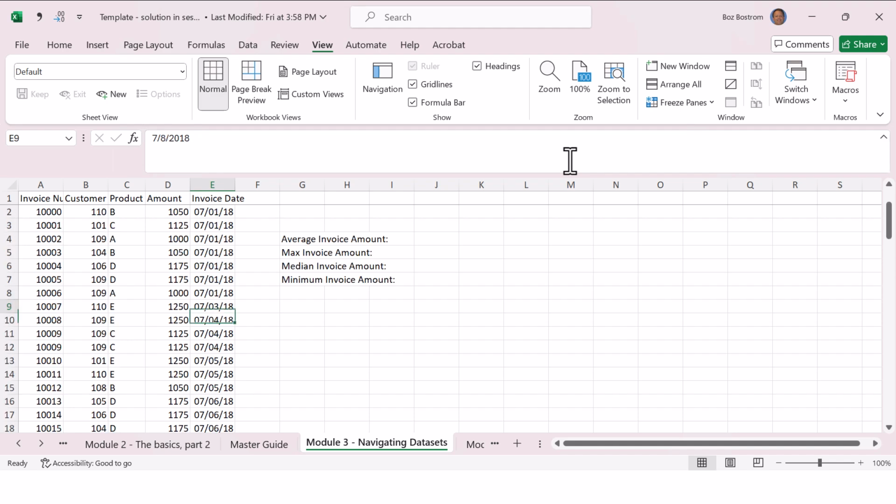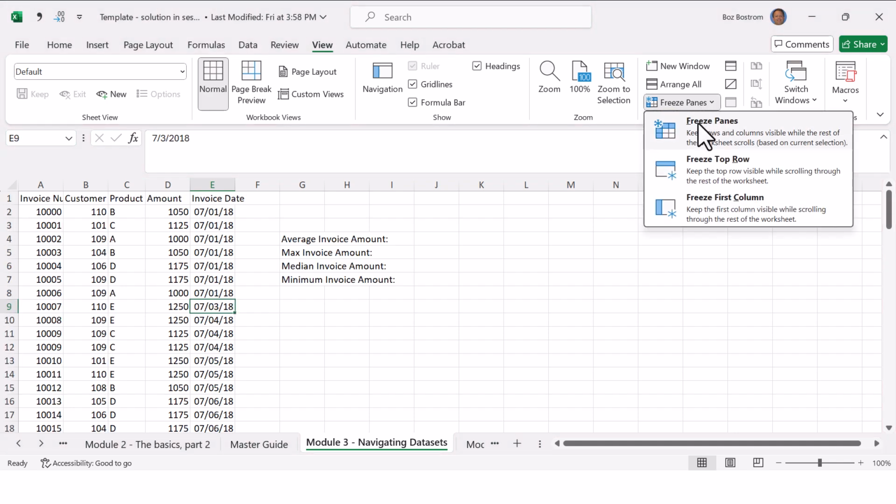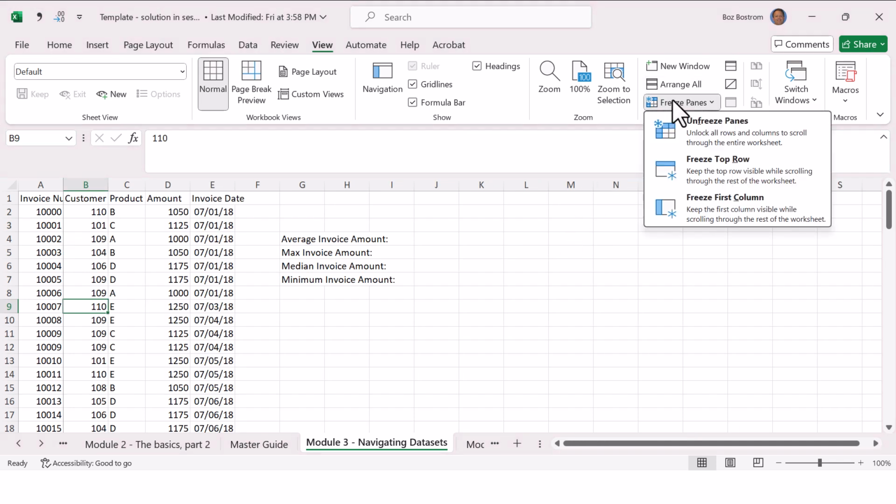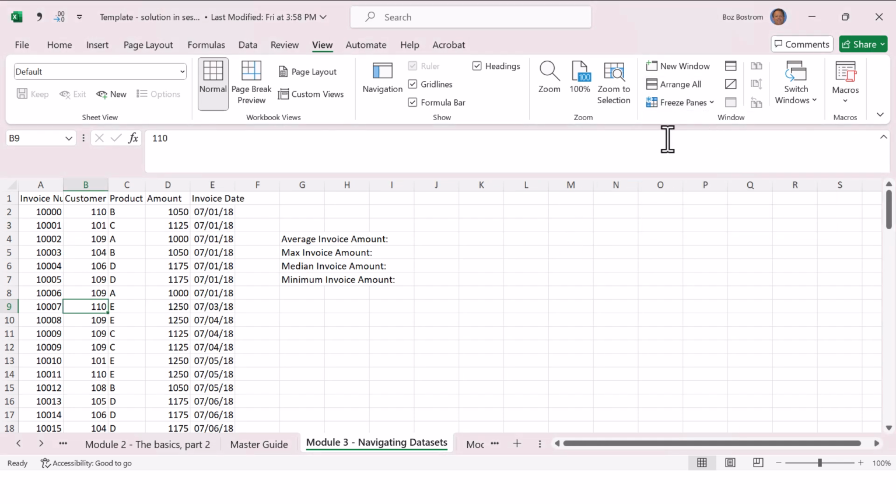If you want to get rid of that, just click freeze top row again. Now you go down. Oh, interesting. I have to unfreeze panes. All right, so if you want to do that, you got to unfreeze panes. I could go view, freeze panes, I could freeze the first column, and now if I go off to the right, column A is going to stay there. So that's another way that you could do it. To get rid of that, go freeze panes, unfreeze panes.